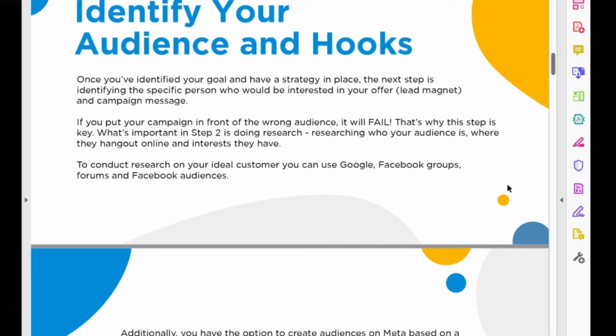But if you want to have an ad campaign that actually converts, you have to make sure you know who your audience is. And number 2, understand what messages they're going to resonate with, right? What's the hook that's going to grab them in to want to make them learn more or connect with you.